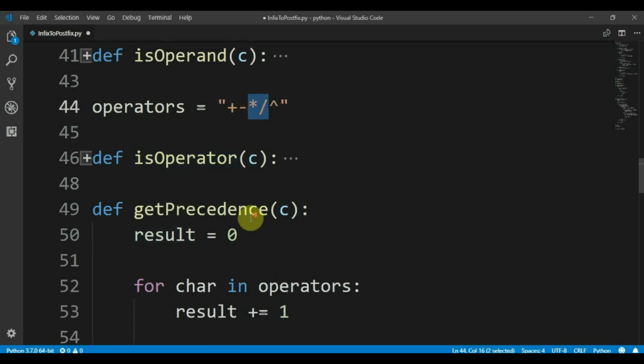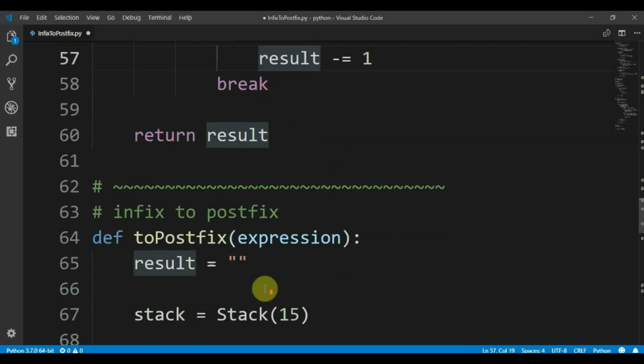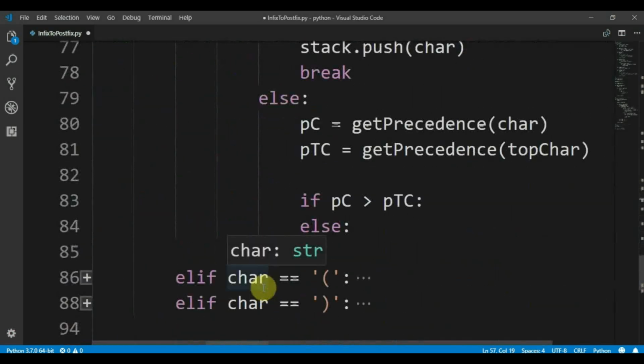So when we find minus or division, we remove 1 from the result and return, because minus has the same value as plus and division has the same value as multiplication. Okay, it is just that.